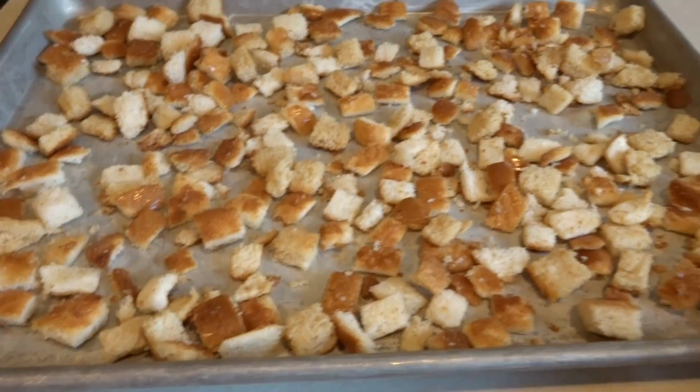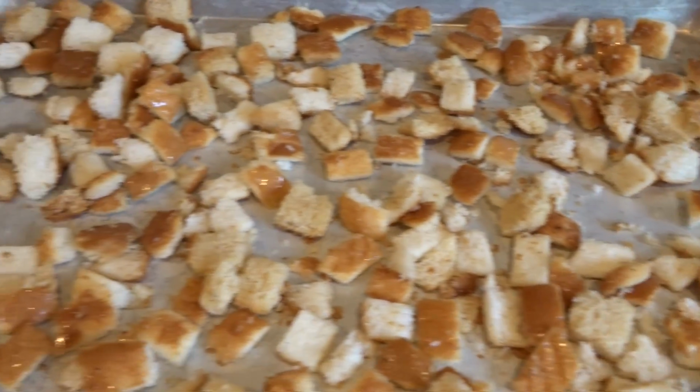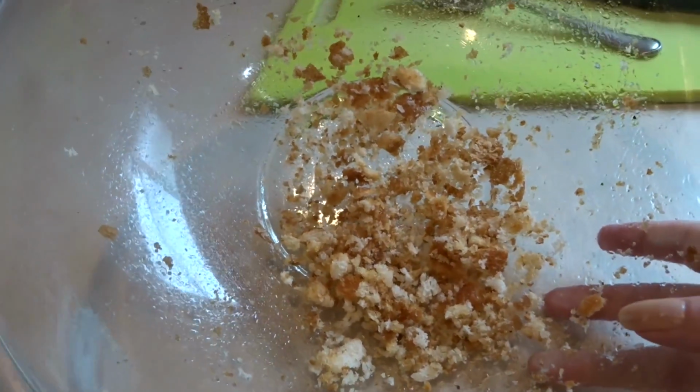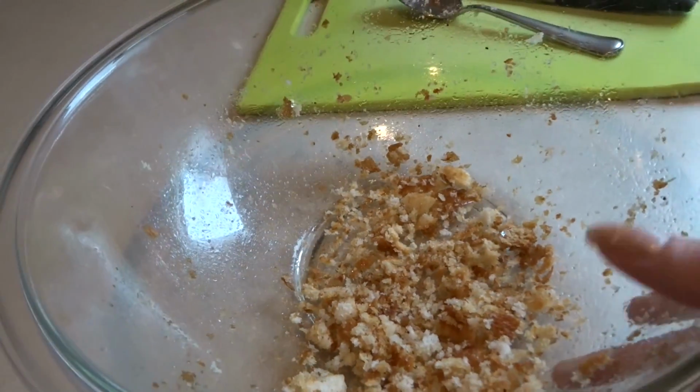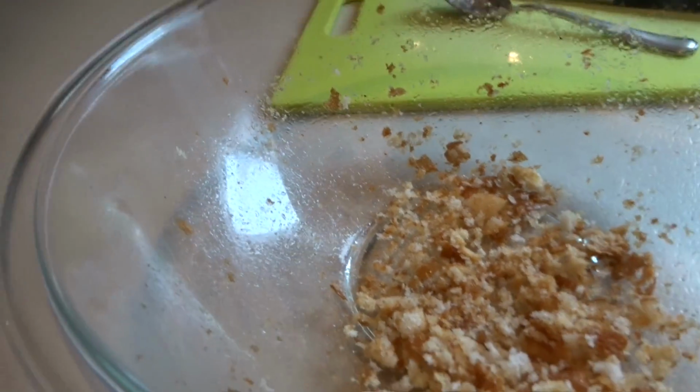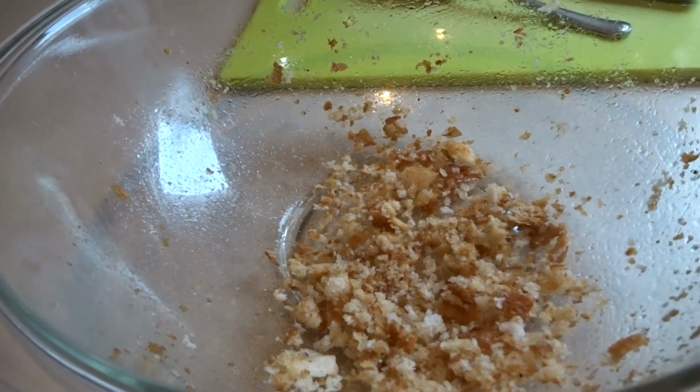Here we go, we've got crouton pieces ready to go in the oven. This is what was left over, folks. I had some really crumbly bread, it looks like. So instead of getting this more wet, because I don't want moisture when I put some more in here, I'm just going to use a paper towel and scoop all this out into the garbage can. Unfortunately, I don't have a use for that. I know that I probably could bake that as well and have panko breadcrumbs, but I'm not that ambitious. So we're not going to do that.